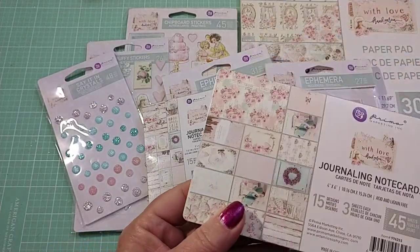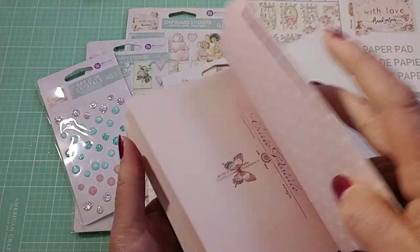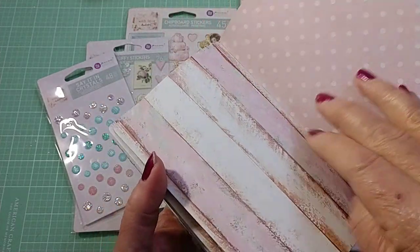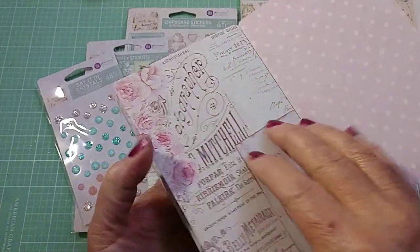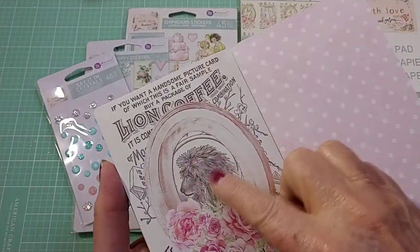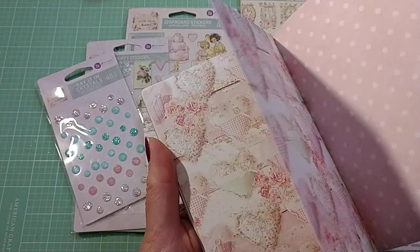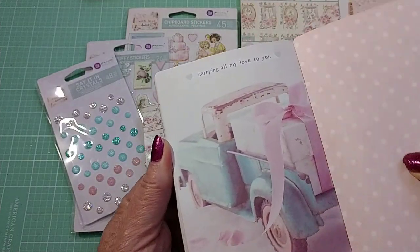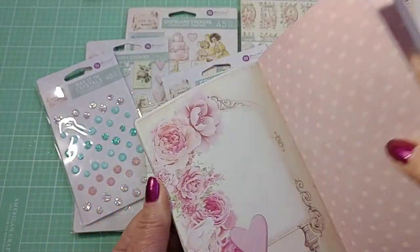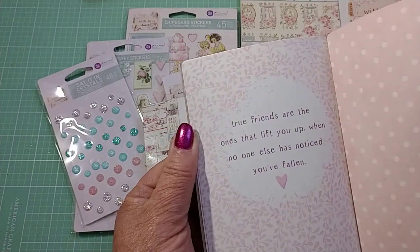And then the final item I got was the 4x6 journaling cards. These are a little different than the others of course. The polka dot on the back — that's like a postcard. Floral. The wood. A little collage page. This one with a lion with the roses — how funny, a masculine element with such feminine styling. This one. This one — I love that. Hearts — that's my favorite. The truck is pretty darn cute too. There's that pretty phrase for Candy. And the cakes, the wreath, and this one here.